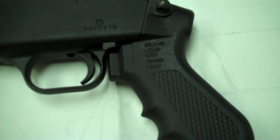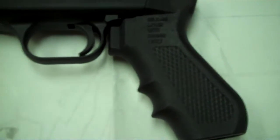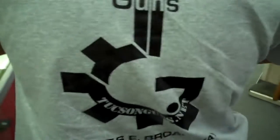All right, guys. So we're here at Tucson Guns, which I don't. Is there any signs up here? No, it's here. I got a sign right here. Oh yeah, hey. Yeah, Tucson Guns. Bam. Another snappy logo on the back. Yeah. Yep. So, Tucson Guns.